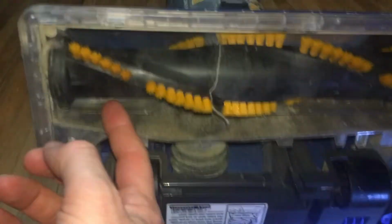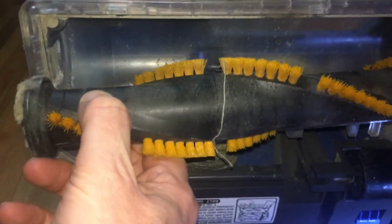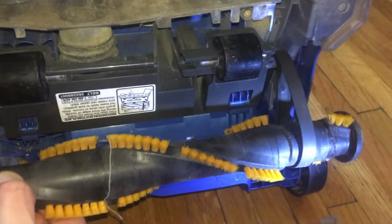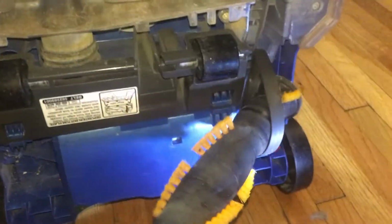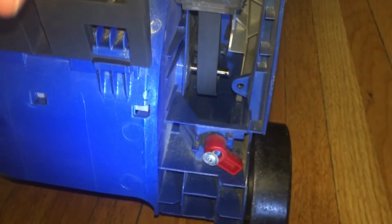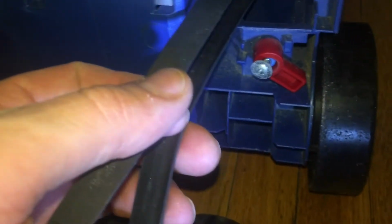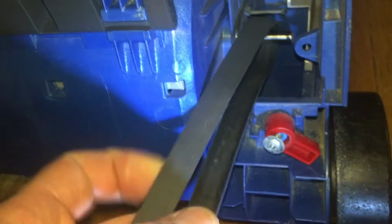So this roller here should just slide out. And let's take it out here. Put it there. Then you just slide this back here. And then here you just slide it out.